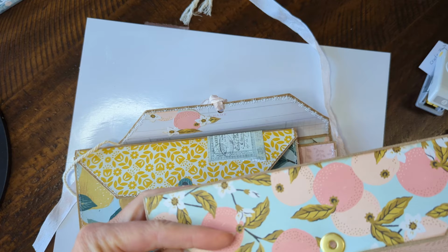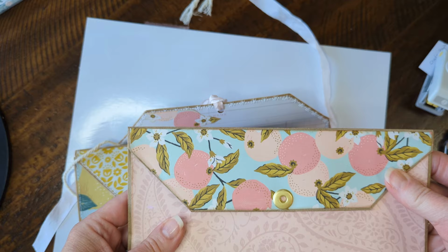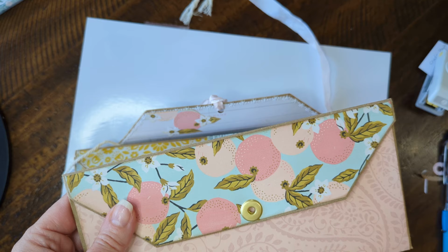Okay, and then you can go ahead and stitch around the edges. I probably won't do that right now for sake of time. This has been a much longer video than I thought it was going to be. But I had to tell you all the good tips that I've figured out as I've gone along here.